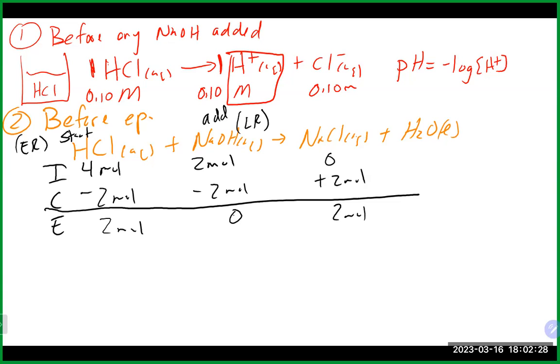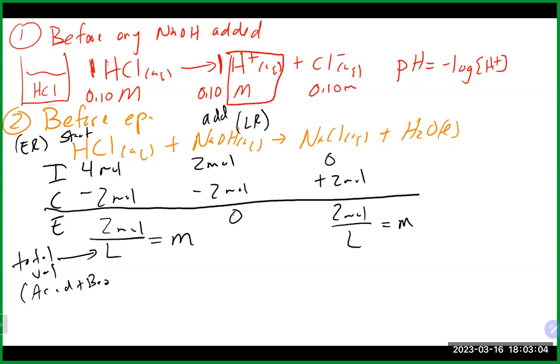All right, at this point, it is really good practice that I just did my table in moles. I'm going to convert these guys back to molarity here. This is going to be the total volume at this point, the volume of acid you started with in your beaker and the volume of base you just added to it. So we would divide these guys by the liters to convert them back to molarity. And this obviously would be the total volume, the acid plus the base you added.